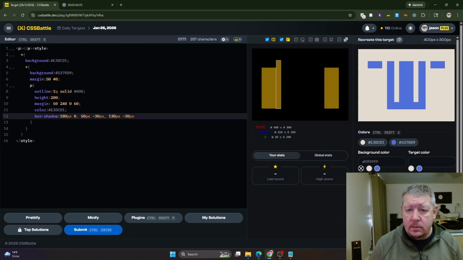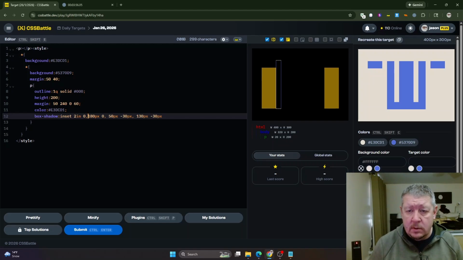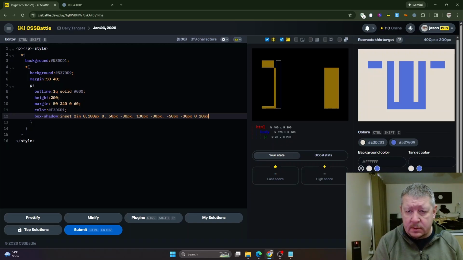There's that. It needs inset 0. And then actually this one can grow. It's going to be minus 50 pixels, minus 30 pixels, 0, 20 pixels.